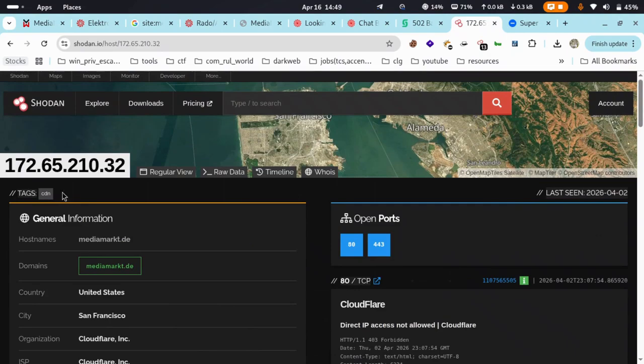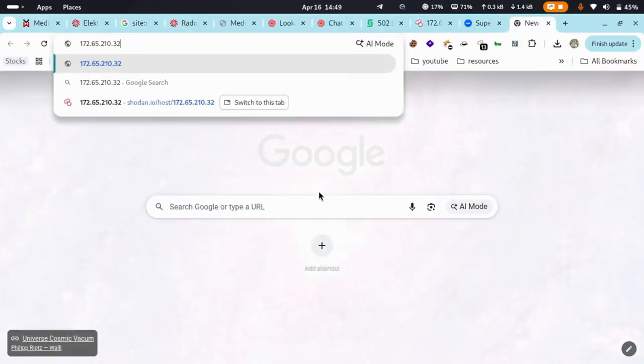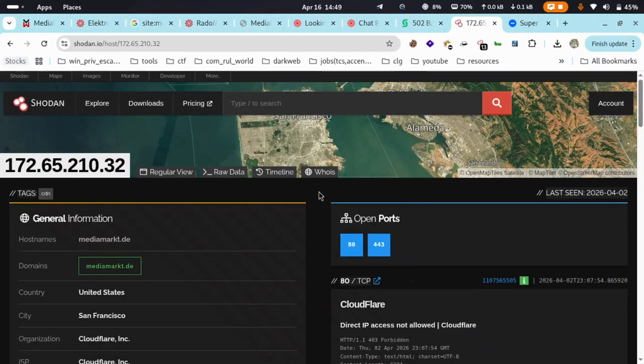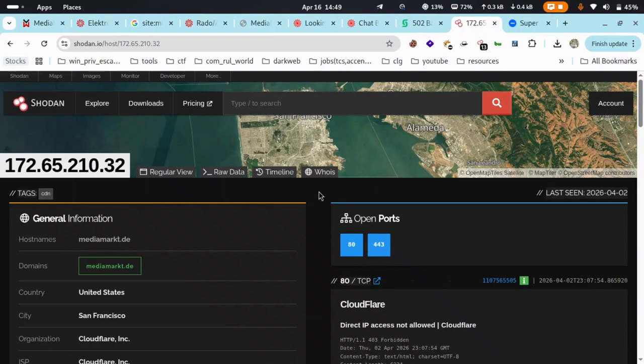Okay, let's check whether it has Cloudflare or not. It's showing, but we need to check it.